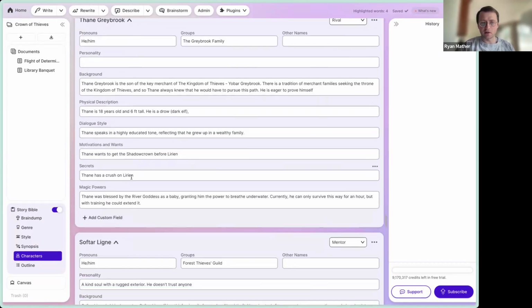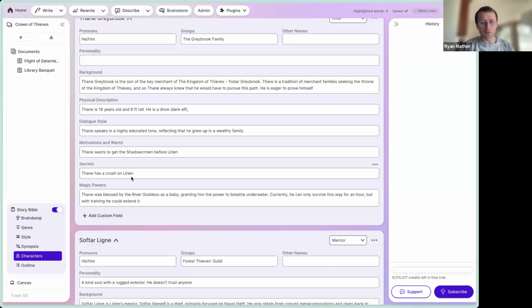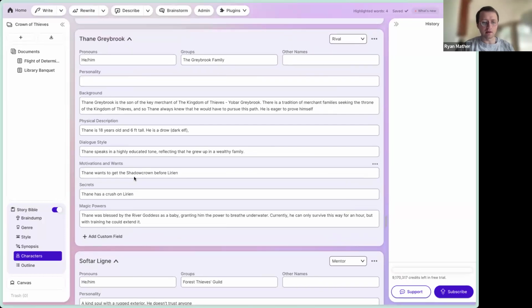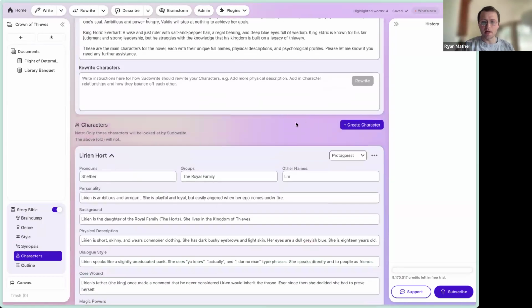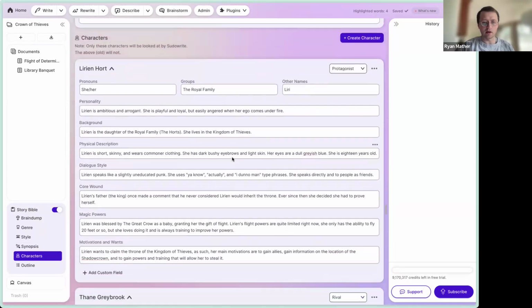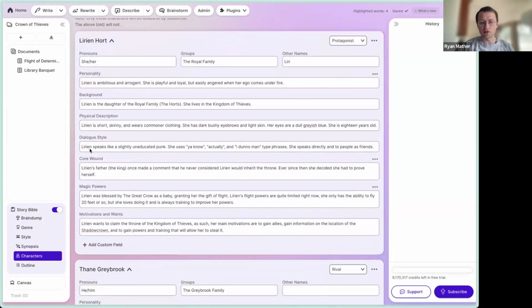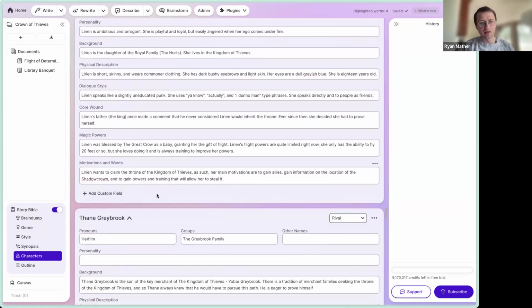for each character right now, but one of the things we're going to work on next is a default set of fields. So there will be a button up here that says customize, and you can set it so that all characters have a certain set of default fields. And then that way you could just delete the ones you're not using or just leave them blank in case you want to add them later.